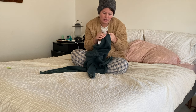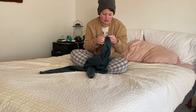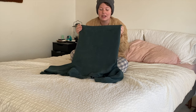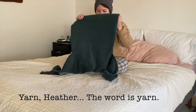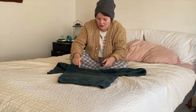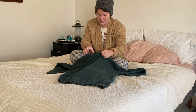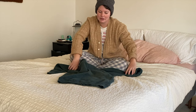I don't know enough about this, honestly. I have not ever unraveled anything before, but I have my seam ripper, and so I figured I would just try and take it apart and see if I got one nice long piece of string out of this. Because obviously if you re-knit something with this, even the pieces of bleach wouldn't line up in the same spot again, so you probably wouldn't even be able to notice. It would be like a speck here, a speck there, you know what I mean? So I'm gonna try and unravel this and see if it unravels, and if it doesn't, then whatever, it was pretty much ruined anyways.